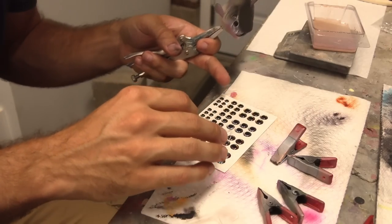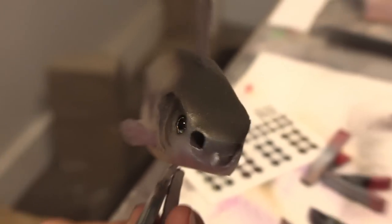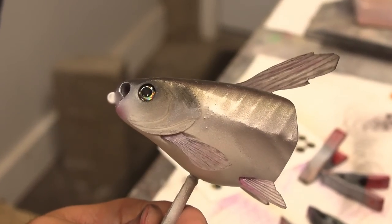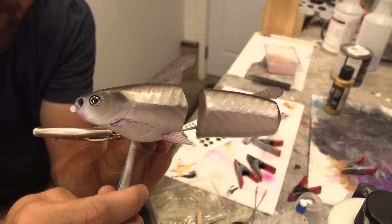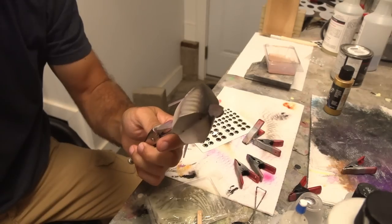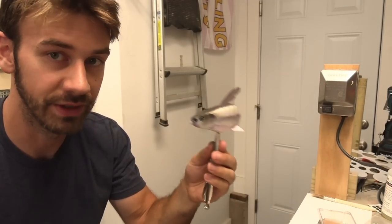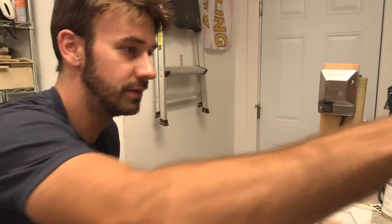I don't know where I got these from, but they match perfect. And add that holographic flash, that's beautiful. I've held off from saying it so far, but after getting all that on, this is in contention for my favorite bait I've ever made. It needs to work good. There's no way it can be favorite if it doesn't work good. I don't know if it'll work good. I don't even know if it sinks or floats. I just added weight where you should. We'll see.